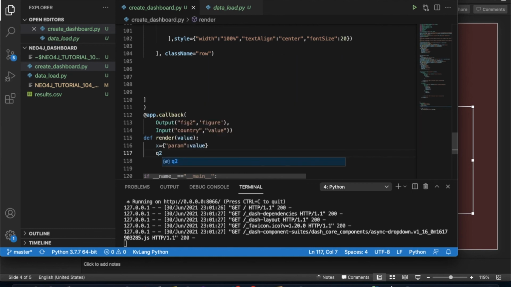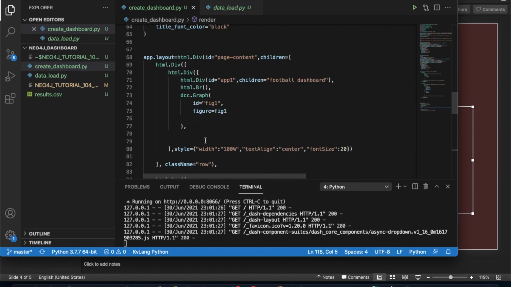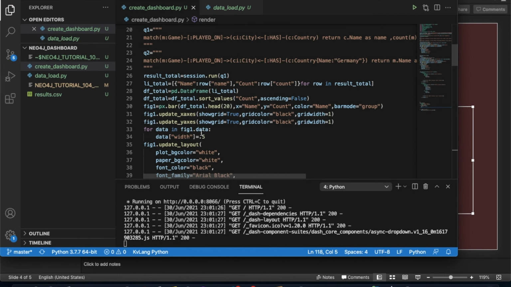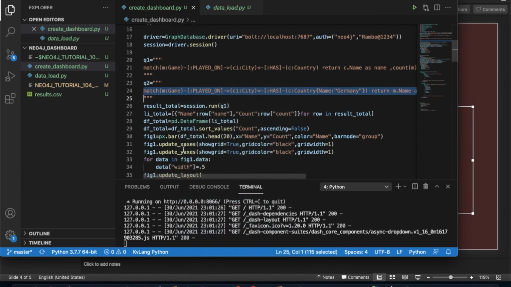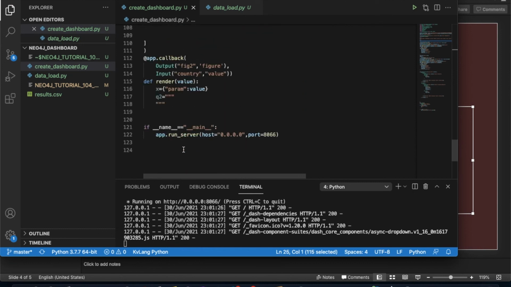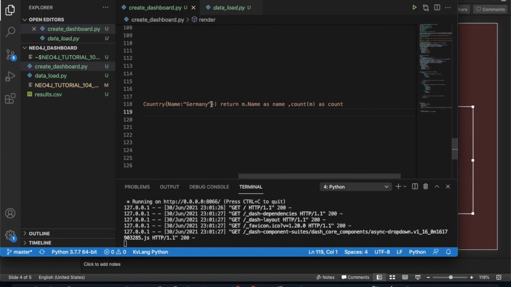So the new Q2 will be using the parameterized query. I will only copy this part, and here it will be param, right? This is going to be the parameterized query.